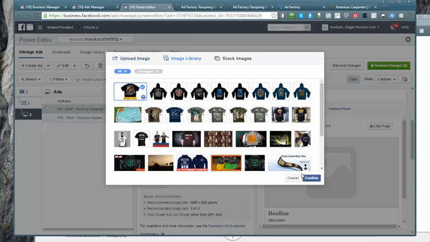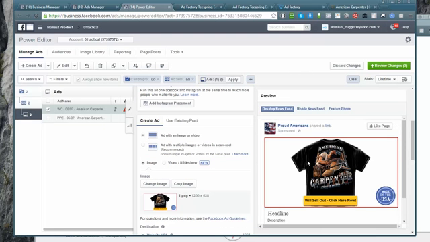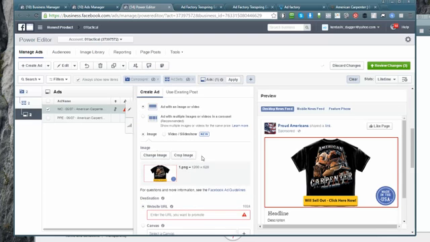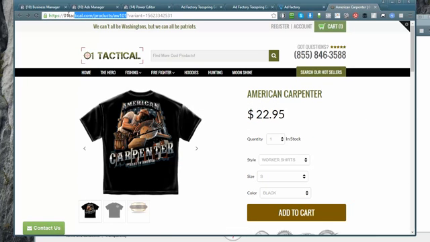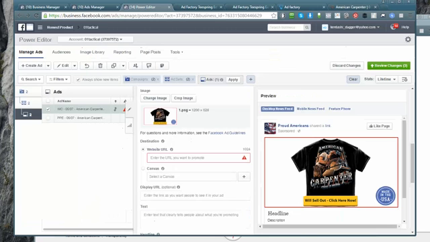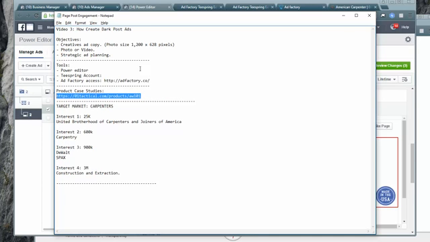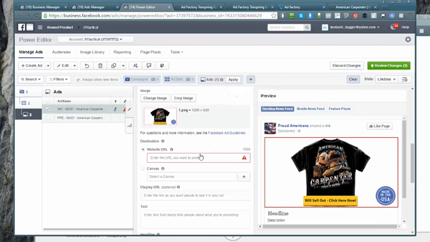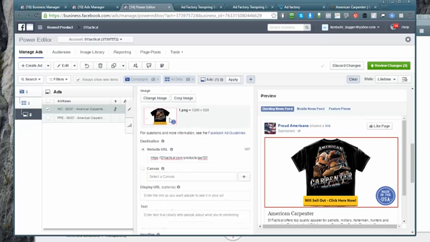It's gonna download, it's gonna upload now, and boom, look at that. Look at how beautiful it is. That looks fantastic, right? Awesome. So what we need right now is its website URL, which is this one right there. That's why I always put it here, because you need to know your link, so it knows where it's gonna go when someone clicks the ad. And that's it. So picture, image, upload, there you go.